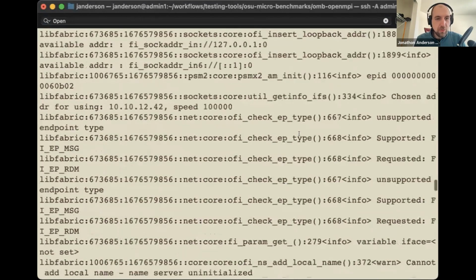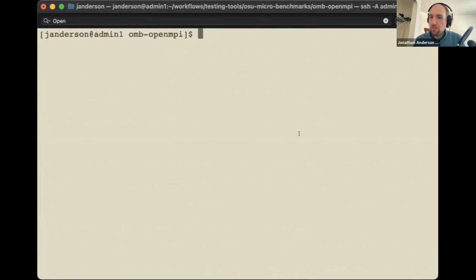So real quick, just to drive the point home that this is a portable process that isn't dependent on any MPI implementation, I can also run this other container that I built in exactly the same way, except that I built it against MPICH. So this container is in a slightly different location. OMB MPICH, and then I have OSU microbenchmarks. The version output for that is kind of long, so I'll just look at the top of it.